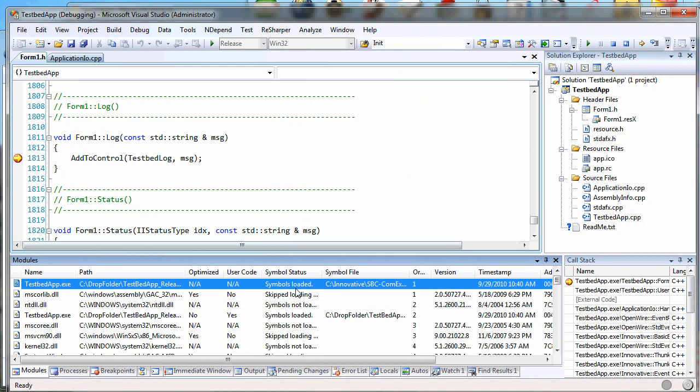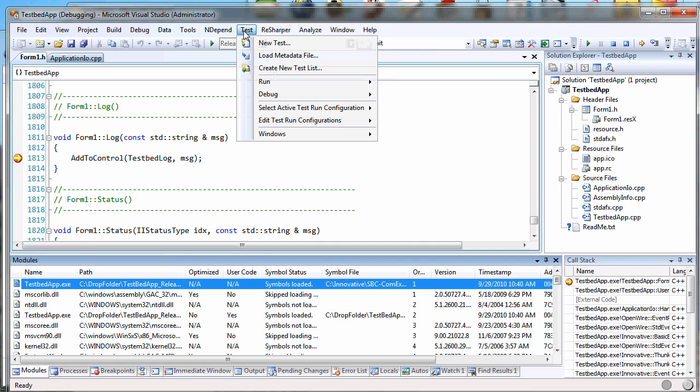The other problem you get is that the symbols are loaded, but it says there's no executable code associated with this. And for me, that was because I was connecting in a non-authenticated mode and saying native only, and I had a mixed mode app. So that's those two. And then once I had everything set up with authenticated, I still was getting a warning, but it gave me a very helpful error message about I had just my code enabled.